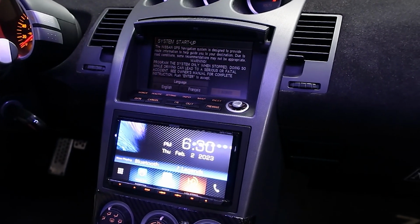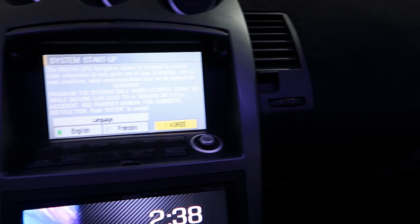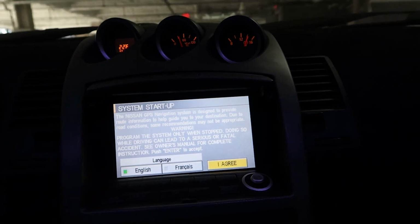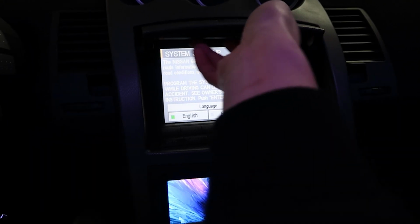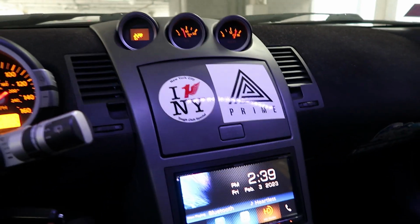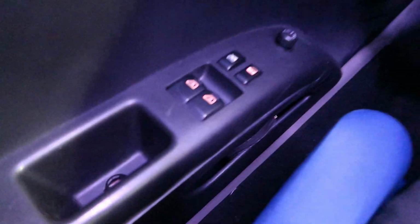But I mostly keep this closed. I don't really use this head unit up here. I mostly use this for music and stuff. If I need GPS, I just use my phone. So I just keep this closed and try to keep this piece from breaking, because every single time I close this, I'm very cautious and very gentle with it, just so I don't break it. I know a lot of 350Zs have very brittle interiors. But you can tell, even the door handles and everything are still in really good condition.